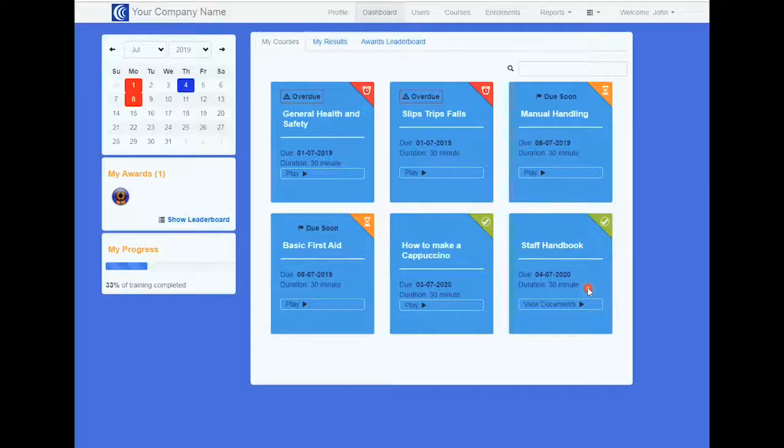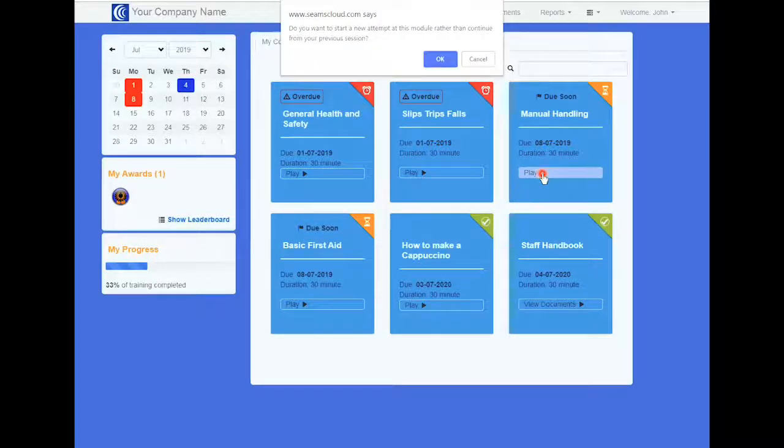Let's jump into the manual handling course. This dashboard is showing a selection of different compliant courses, manual handling being one of them. The message box pops up. The reason for that is that I can complete the modules in snippets, so I don't need to set aside a full 30 minutes in one go. The system remembers at what point I last viewed the course. But I'm going to start from the beginning.